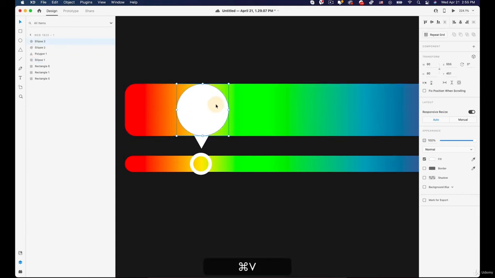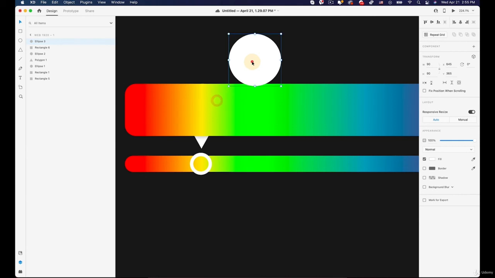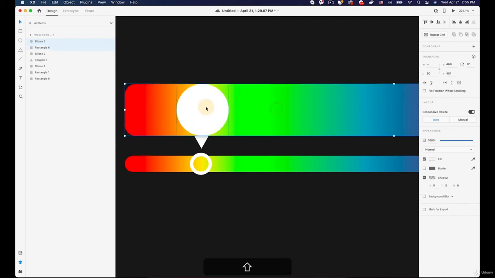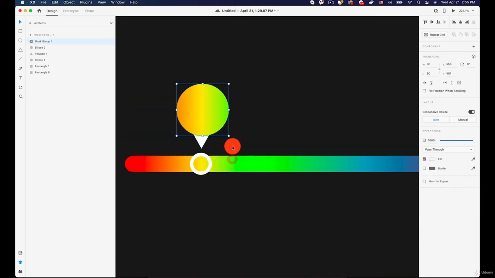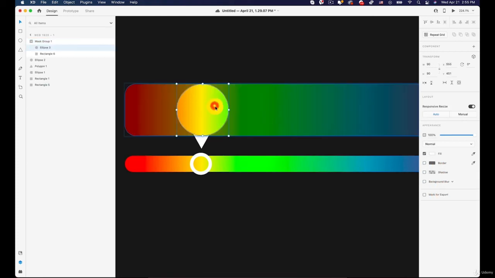Now we will duplicate the circle, Ctrl+C, Ctrl+V. And now the color slider, I will move it up with Command and square bracket. Make sure it is behind the copy that you just created. Select both of them, just like this, and right click. Then make a mask. Now I will use the other copy of the circle for the borders, but obviously I lost it. That's why I just double click on it.